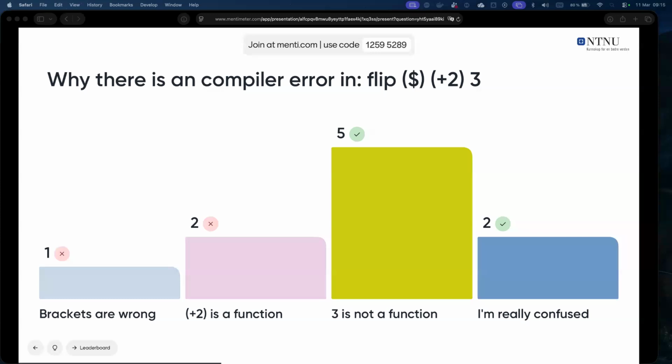So the first argument is always the left-hand side argument. We can rewrite this syntactic sugar into this, which means this needs a function as a first argument. And then this guy here will flip the arguments. So it will put 3 as a first argument, and 3 is not a function. Good. I think it's a little bit clearer.